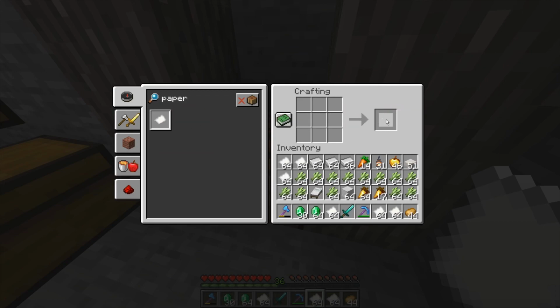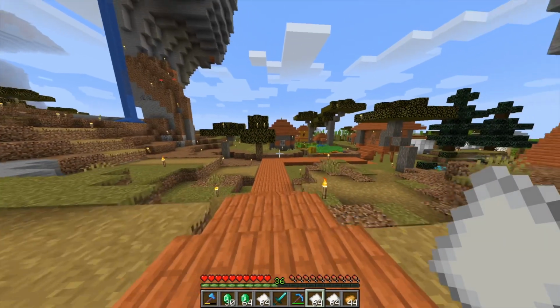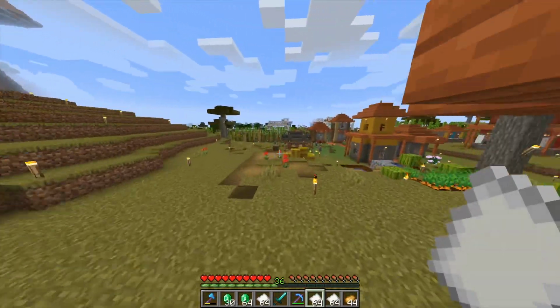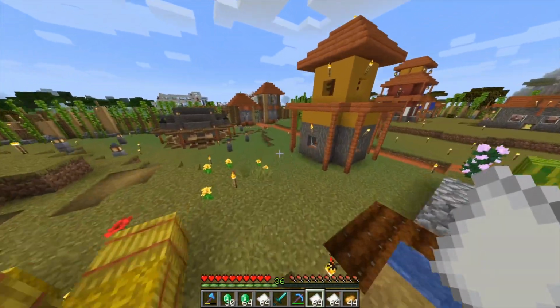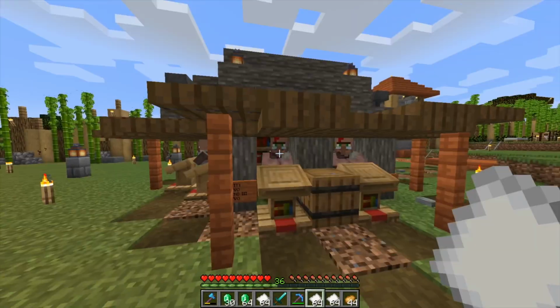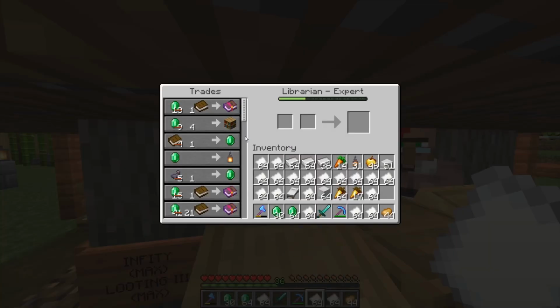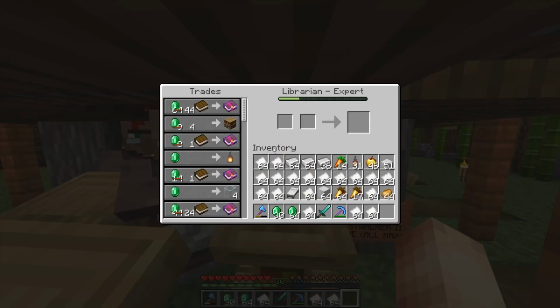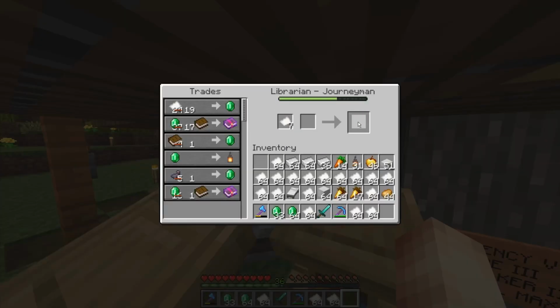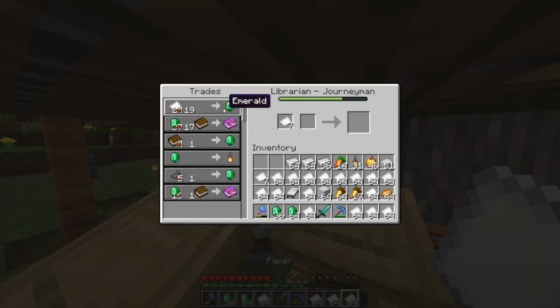Okay, that's not bad. We're at 94 emeralds now, and let's go start trading some paper and see how many more emeralds we can get. This is exciting. I love this. Trading is so awesome. Right, we're at our enchanting trading hall. I believe we have 10 librarians here, so let's see how many emeralds we can actually get. Well, slight bummer here. I just realized that you need books to trade, not just paper. So that's a pity, but anyway, let's try.